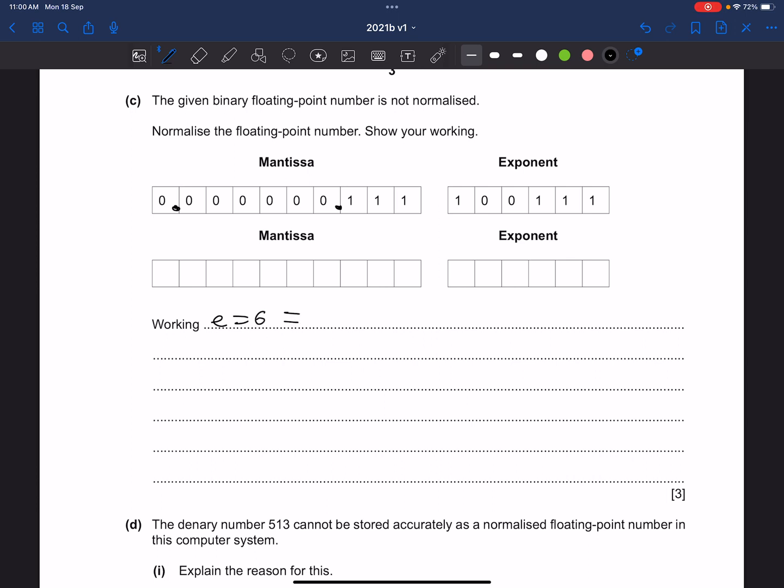We shift it along 6 times, which is 0, 1, 1, 0, because it is positive, always start with a 0. Then we have the current exponent, which is 1, 0, 0, 1, 1, 1. If we take away this 6 for the exponent from that, then that value will equal this. So we know the exponent is going to have this value, and then we start from the mantissa, from where we've now put the decimal place, which is right here. So we start with 0, 1, 1, 1, and we fill the rest in with zeros.